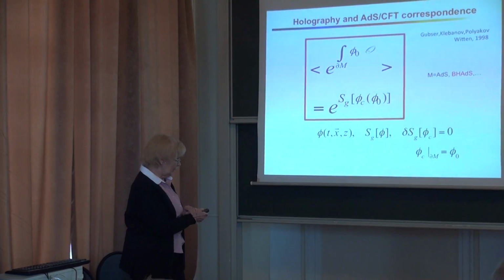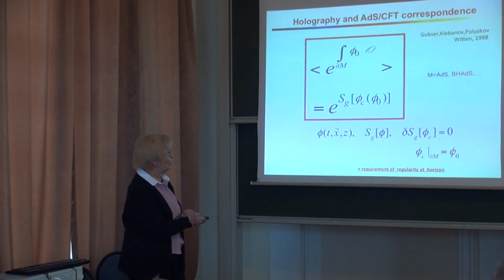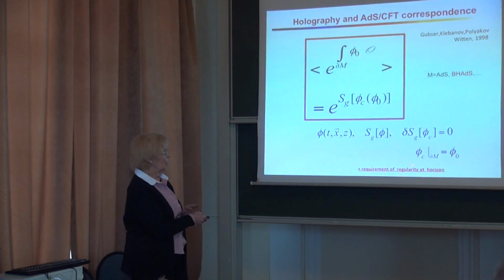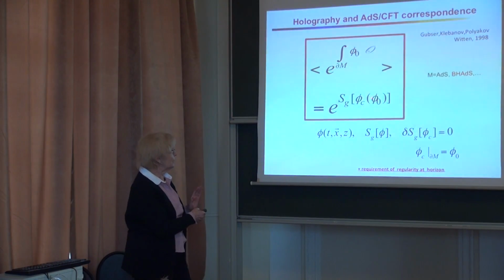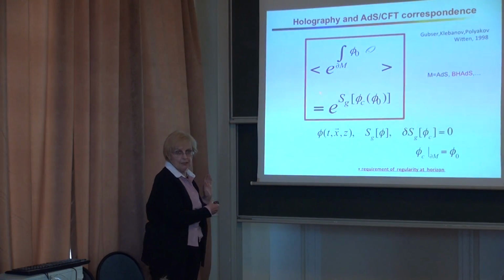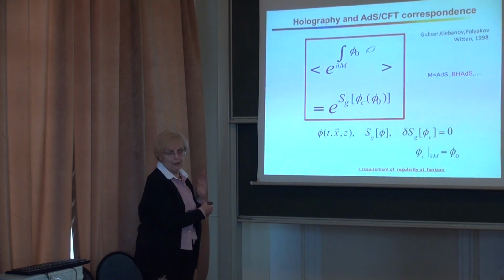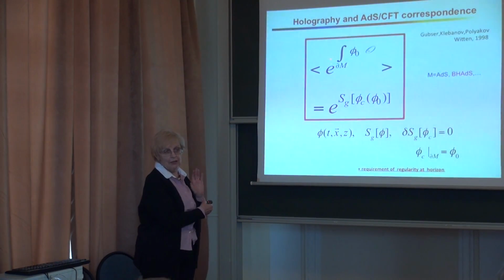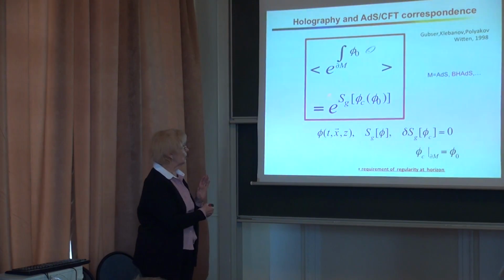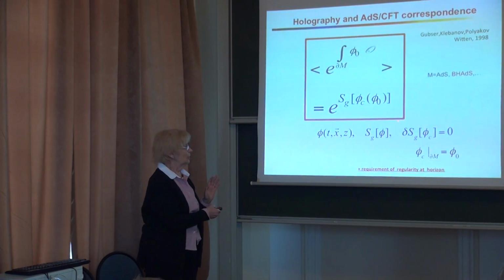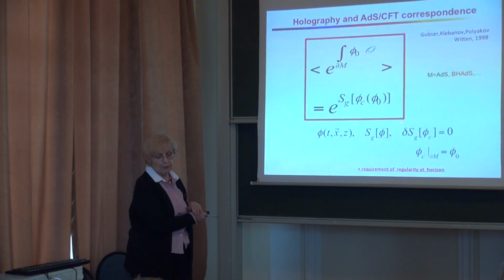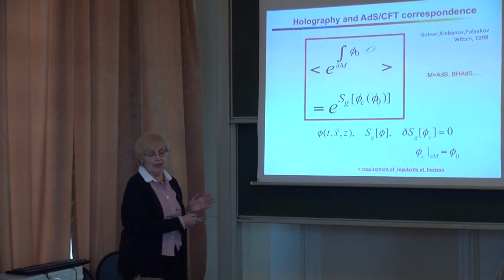In another, more special case, when we deal with a black hole, this boundary condition is not enough. We have to specify some behavior of our classical solution near the horizon. But roughly speaking, the prescription is the following. I think it's clear. If we want to calculate some correlator, we have to solve the classical equation, and we have to solve a Dirichlet problem for this classical equation. Okay, you can ask me why it works.